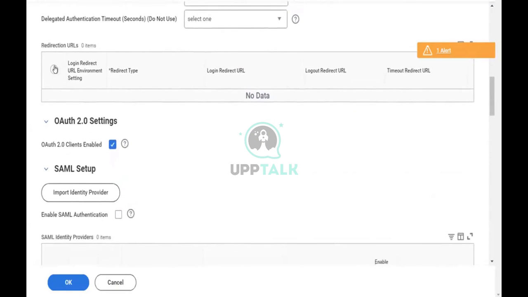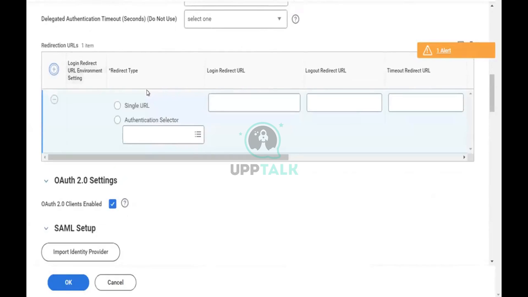You can click on the plus button there. Here you will select single URL.